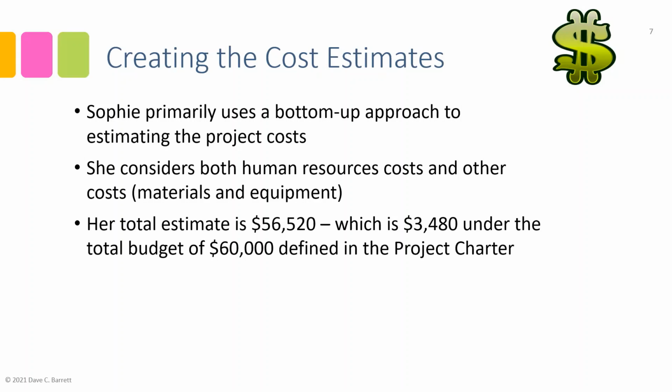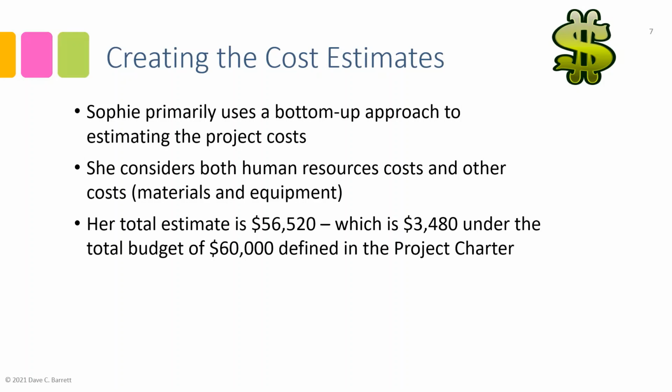Her total estimate for the DecoCam version 4 product launch is $56,520, which is $3,480 under the total budget of $60,000 defined in the project's charter, which is good. I mean, it's good to be a little under. We have a little bit of room if costs wind up being higher during the executing phase.